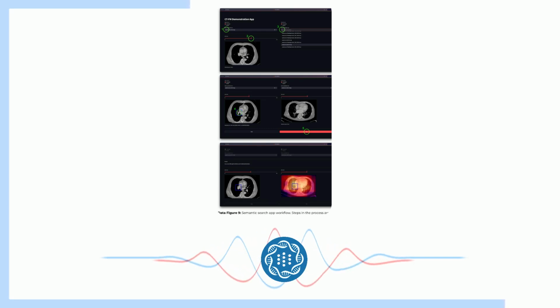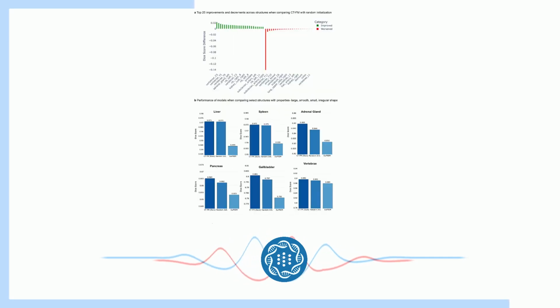It's like CTFM is learning to see the human body the way we do, understanding that the heart is always in a specific location relative to the lungs, the spine, and so on. But did they do anything else to try to understand what CTFM was focusing on when it was analyzing these scans? Yeah, so they developed a technique called saliency mapping, and this allows them to visualize which regions of the scan were most important in shaping CTFM's understanding.